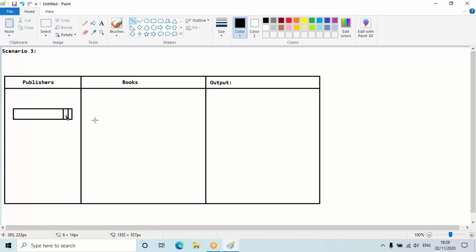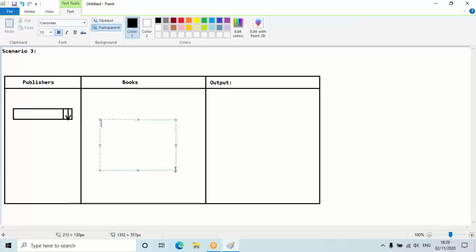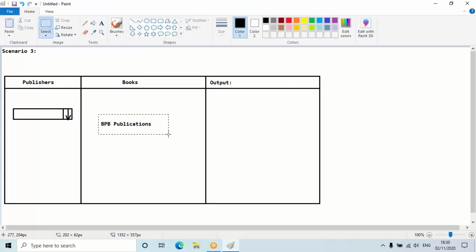Now when you click on this, you'll get your list of publishers name. Like what publishers name we have? One is called BPB Publications.